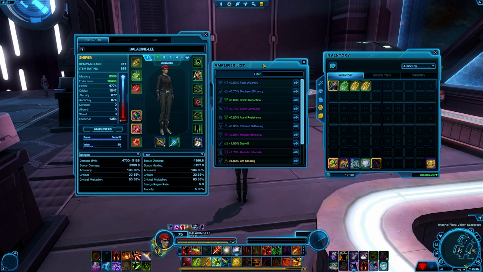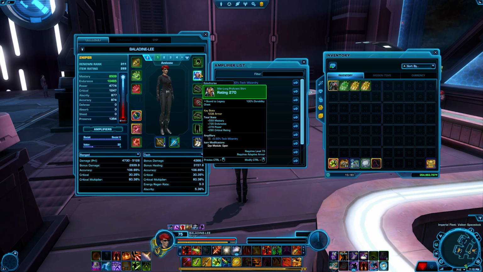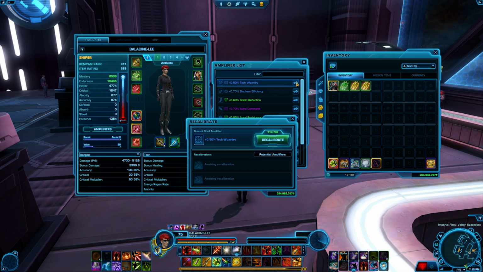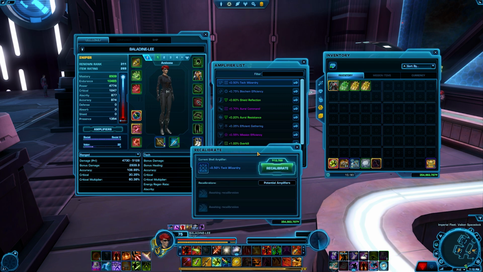With 6.0, one of the big things they're doing is lots and lots of different kinds of sets. So it's going to be possible to have a leveling set, a raiding set, a PvP set, a crafting set. Definitely, if you're a crafter, you'll have a set that is designed for crafting and companion missions and that sort of stuff. So what you can do here is say, oh, on my chest piece here, I have tech wizardry. No, I don't want that. I want something else. So you can double-click on this, and it comes up with a recalibration screen.